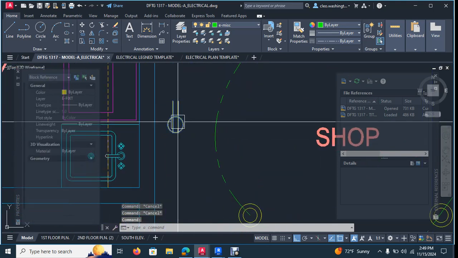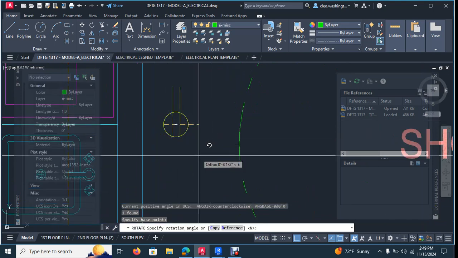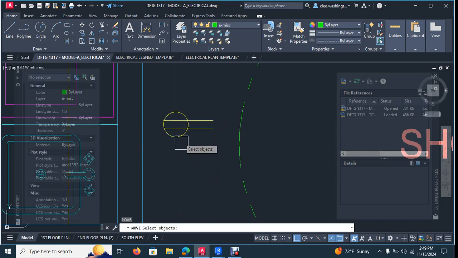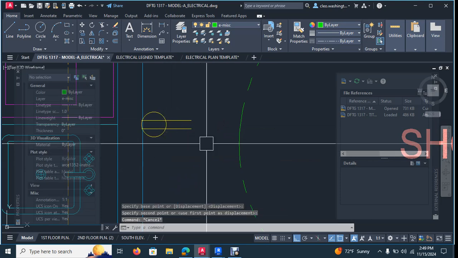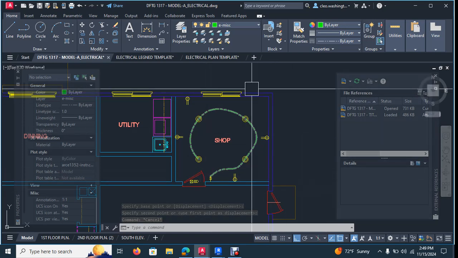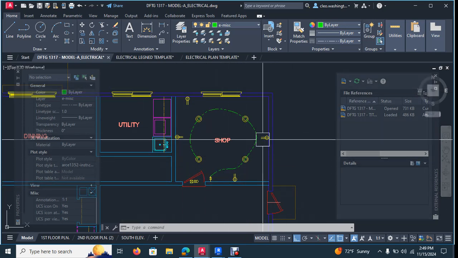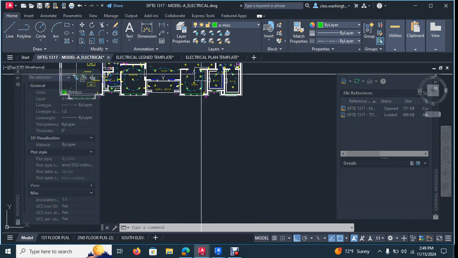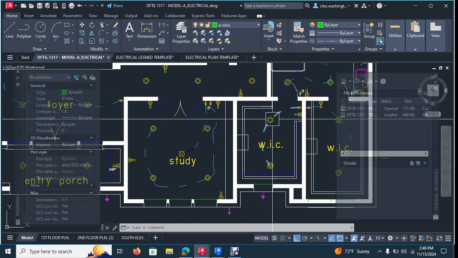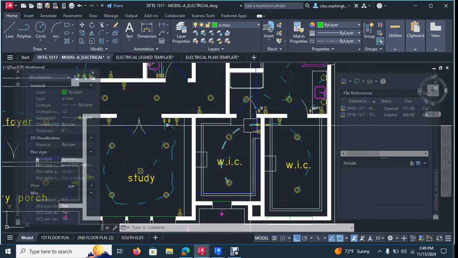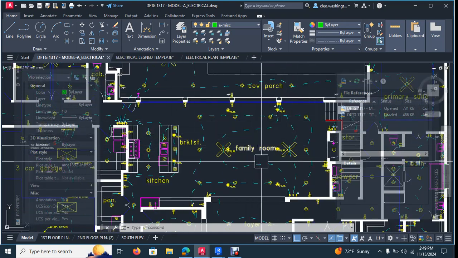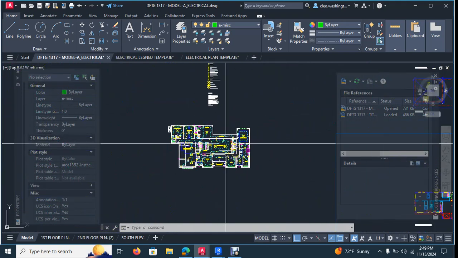Take this one, copy, RO, rotate, and just place it on the wall here. Okay. So there is your typical room layout. You walk in, you turn the lights on, you have your smoke detector, you have your electrical plugs, and that's pretty much what's going to consist in your standard room. And that's going to be pretty much consistent for each of the rooms, except for rooms like your family room and things of that nature. You're going to have something a little bit more different.